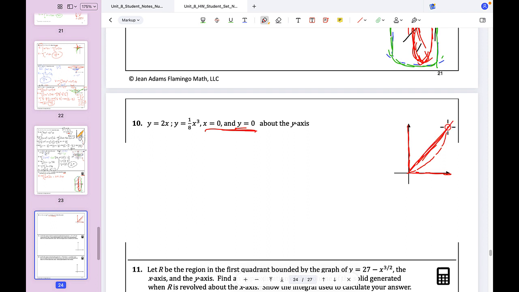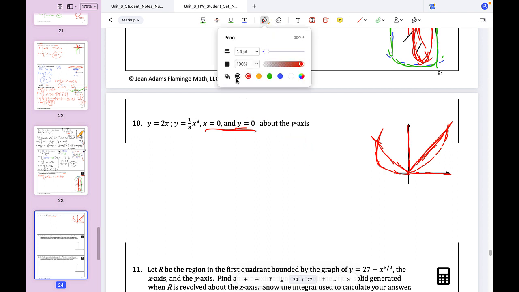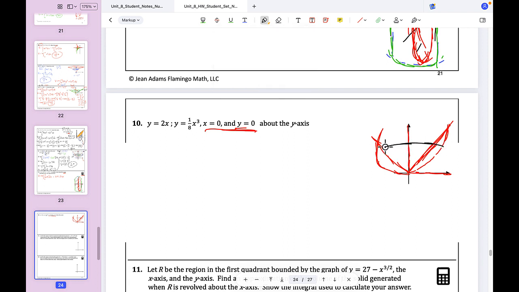So we end up with the same type of shape, revolving it around the y-axis. So we have the same type of thing going on that we did in the previous problem, so that my disk and my washer looks like this. Here's my hole. The only tricky part here is that we have to put it in terms of x. So x will equal 1/2 y. That's a linear function.